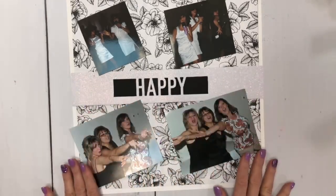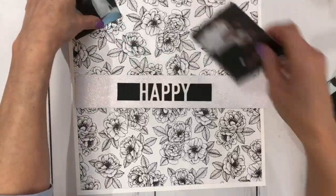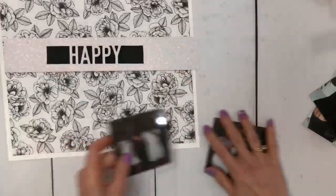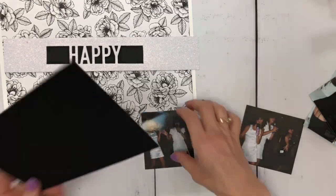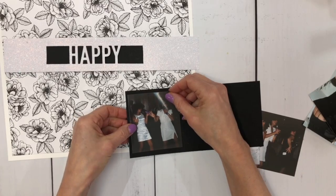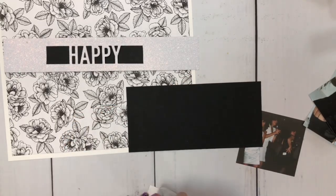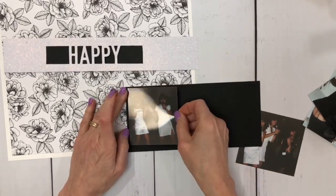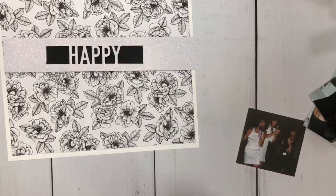Now I want them to pop out a little bit more. So you can see I've already trimmed these. I am going to go ahead and matte some of these with some black cardstock. So here's the first one. I'm going to put that right here. And I may want to trim that down a bit. So I am going to just put some of my adhesive on here. And I just want a very, no, you know what? That's too dark. I'm going to go with white.